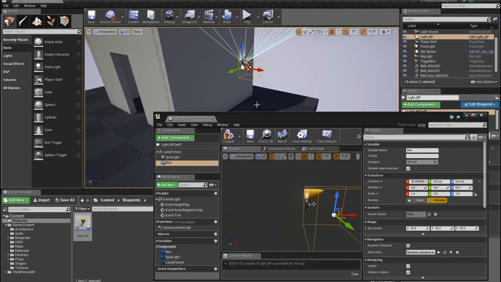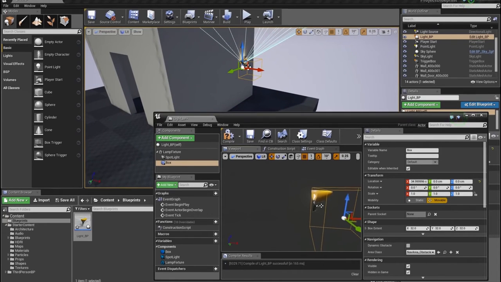It looks close enough. But we also need to stretch it down to the floor as well. So to do that, we're going to go into our scale mode. So inside of our viewport here, we're going to hit R to enter scale mode. And going to take the Z-axis and let's see, just stretch it up a little bit. And that's going to stretch it. Going to press W now to go back to translation. And then I'm just going to slide it down a little bit so that it reaches the floor.